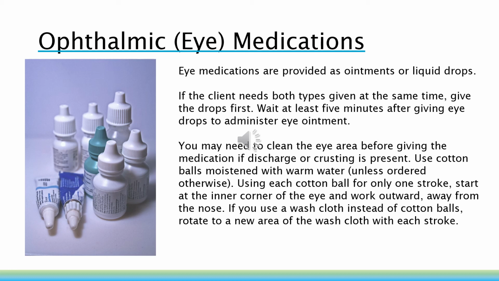You may need to clean the eye area before giving the medication if discharge or crusting is present. Use cotton balls moistened with warm water unless ordered otherwise, using each cotton ball for only one stroke. Start at the inner corner of the eye and work outward, away from the nose. If you use a washcloth instead of cotton balls, rotate the area of the washcloth with each stroke.